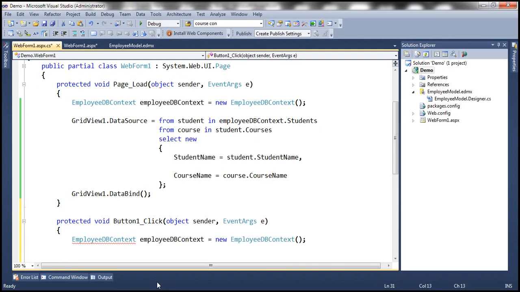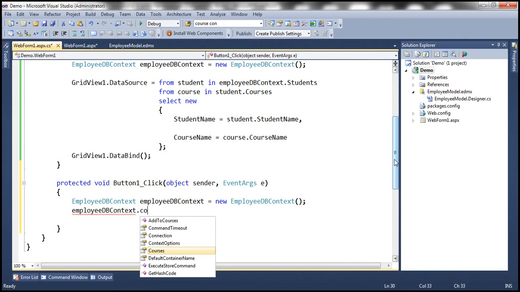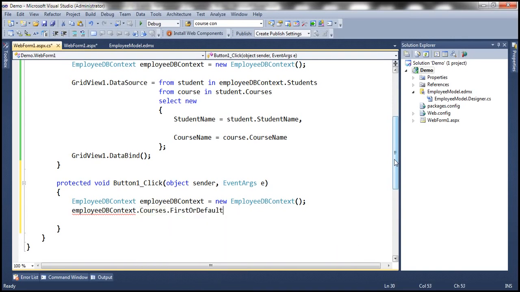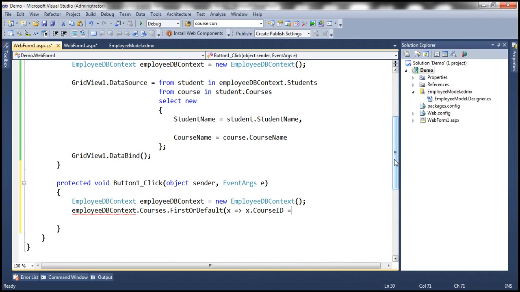And now, what is the course? We want to enroll Mike into WCF. So we need to first get hold of that course. And how do we get courses? We can use this employee DB context object, and it has got courses property. So it's going to give us all the courses, but we want the first or default course where the course ID equals 4.